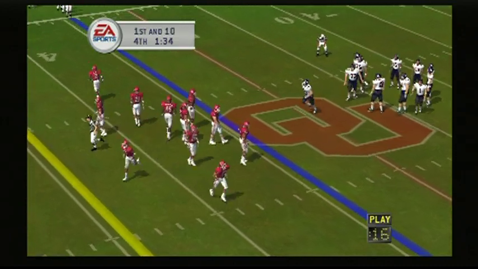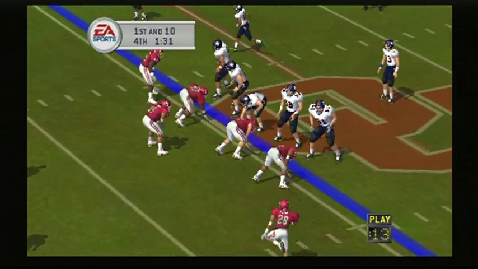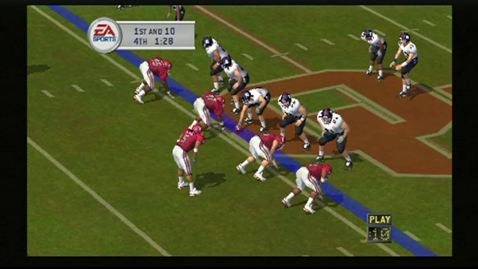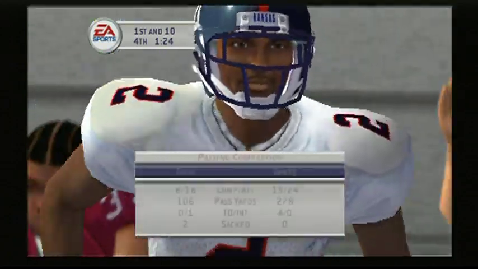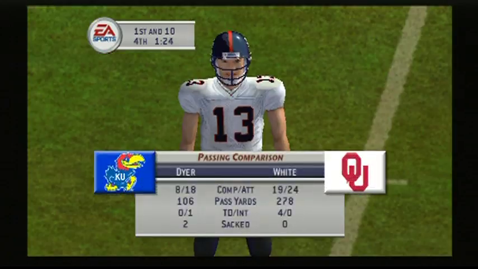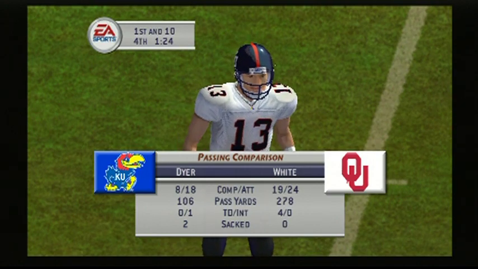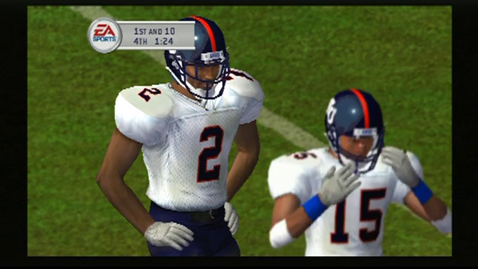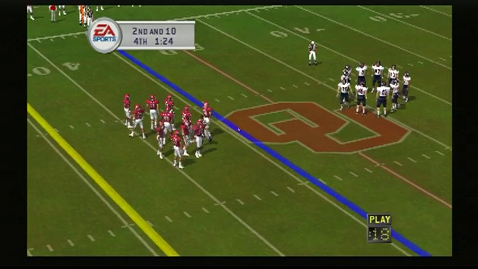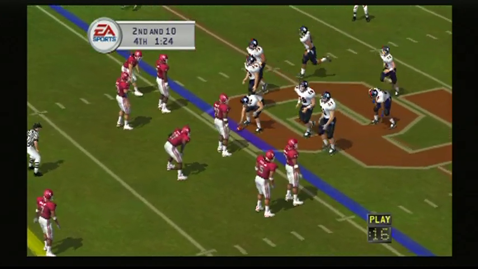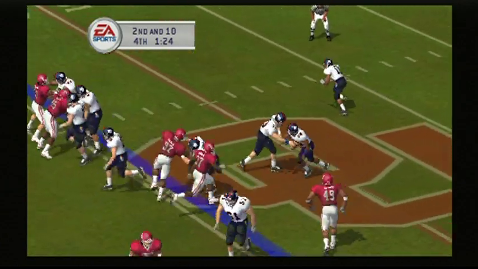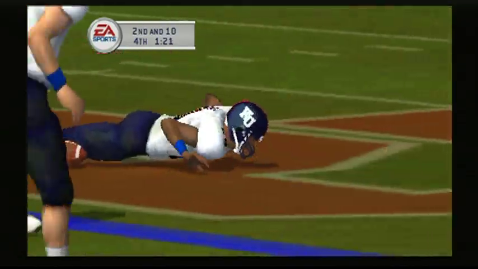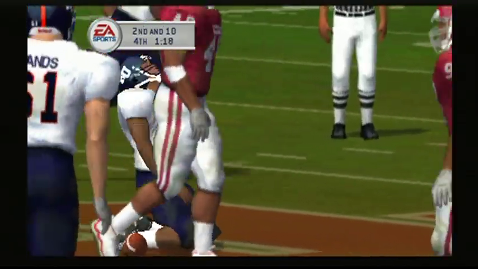It's first and 10. This is the 6th play of this drive. The Jayhawks set up in the gun. Dyer steps back to pass. Off his hands, incomplete. It's second down and 10 to go. Ball on the 46. The Sooners come out in a 34 defense. Ingram tackles him for a loss on the play. That'll be a loss of 1.